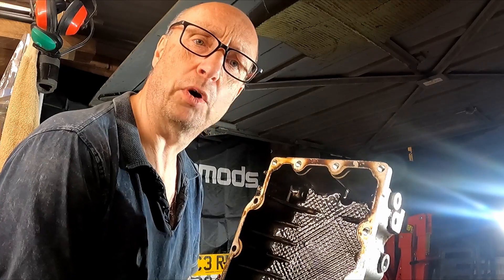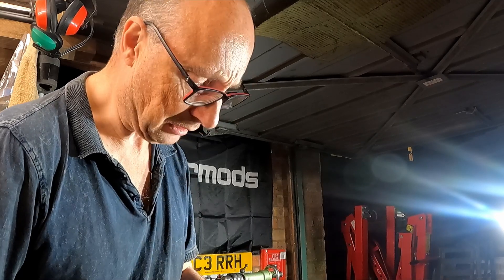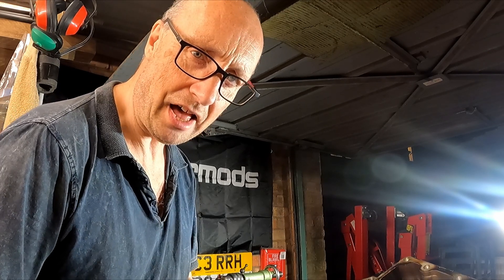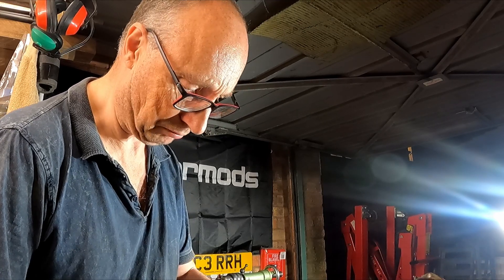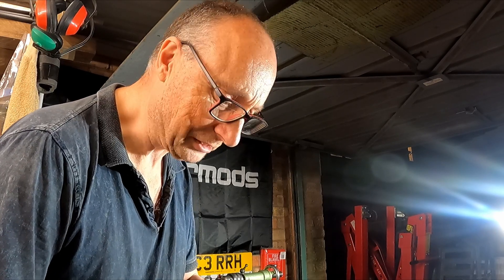Funny enough, just like Swampy's VVC engine, taking the sump off and it doesn't really look as though there's any sealant around it. Maybe it's just a feature of these engines that over time the sealant somehow disappears. Seems a bit of a coincidence that two engines both had exactly the same thing. Certainly when it goes back on it's going to seal properly. This is probably another reason why there was so much oil around it. Good evening — made a lot of progress, time to clean up and put my feet up.